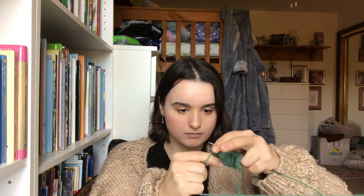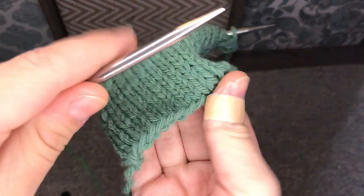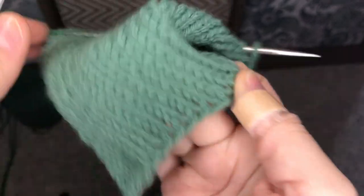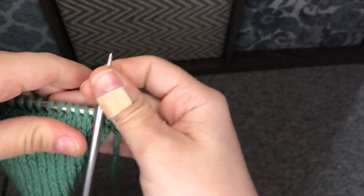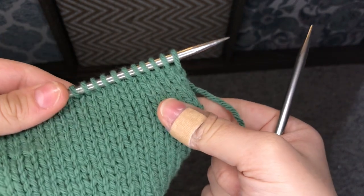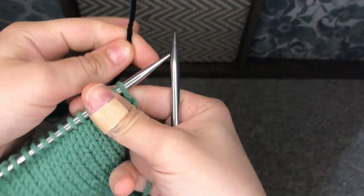This pattern is going to be really easy. Just cast on 20 stitches onto 5.5mm needles. For your first square, you'll only knit 29 rows because the cast-on edge looks like an extra row so you don't need the full 30. If you started with a wrong side or purl row, the next row should be a right side knit row, and every time you change colors it should also be a knit row.